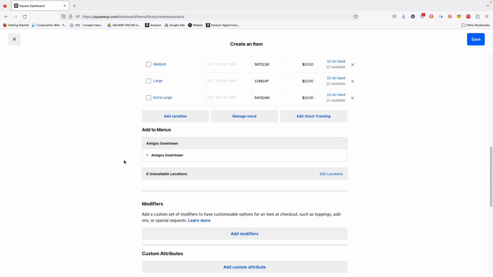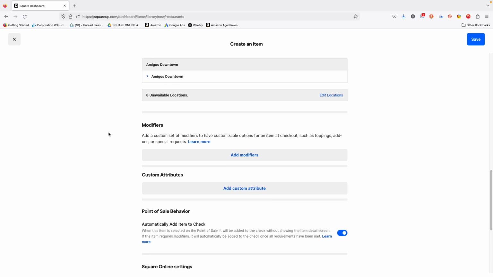Next is a food only option, and that is adding it to menus. So menus are for food, and we arrange it according to our liking. It'll be displayed to, well, actually, menus aren't displayed to customers. They're displayed only to staff in the point of sale. And you can arrange it, categorize it. You can do all kinds of stuff with that as far as the layering. So if you do want multi-layer menus or multi-layer restaurant options, that's where you would do it. You would do it in the menu, not in the item library, because the menu is actually what the staff sees, and the item library is for the back-end management and for tracking and all of that type of stuff.